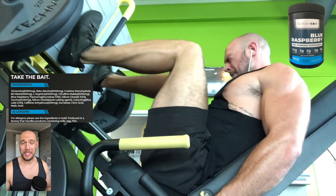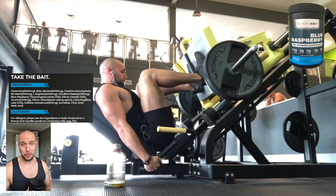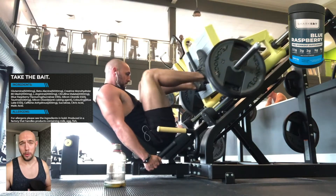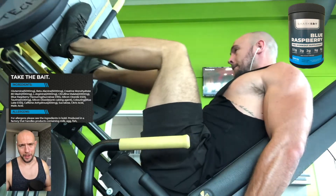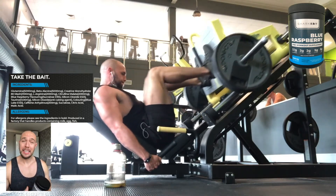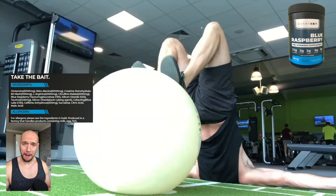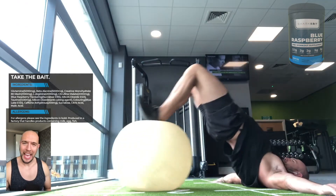A supplement that works absolutely awesome with Arginine is L-Citrulline. We have 2,000 milligrams of this. This will increase nitric oxide levels in the blood and prevent fatigue by removing ammonia from the muscle. Lastly, the supplement everybody looks for in a pre-workout is caffeine anhydrous, and the best thing I like about this product is it's not highly stimulated on caffeine — it's 200 milligrams per serving. Caffeine crosses the blood-brain barrier, it's a central nervous system stimulator and will increase energy and alertness.